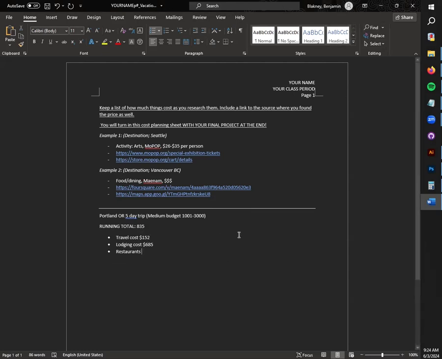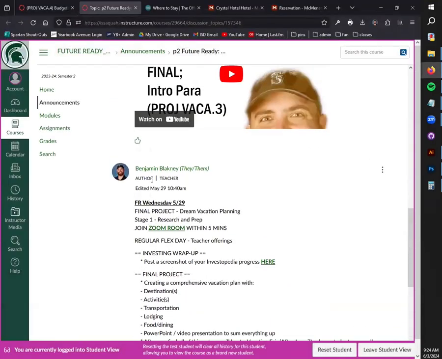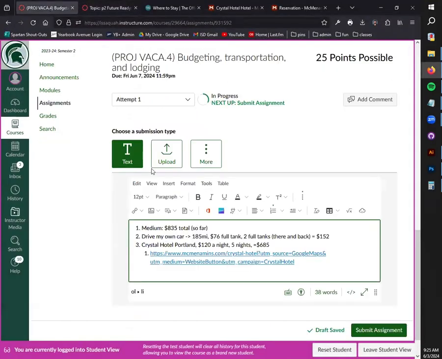Generally, since there are so many different ways to find out how you're getting to places, this assignment is going to vary depending on where you're going and how long you're staying. But this is an example of my thought process, how I personally plan vacations as an adult who has experience doing this. So you can copy my steps, or you can just look around again, throw some spaghetti at the wall and see what sticks.